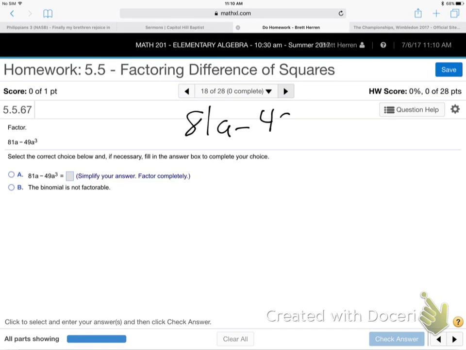81A minus, whoops, getting scribbly here. Minus 49A cubed. I see what I need to say to be more helpful. Most of you just nailed it. Well, about half of you. Anybody that was having any trouble, it was always the same thing, trying to do 2 steps at once. So I can help about half of you if I say that again really slowly and carefully. Everybody knew how to do the 3, 3, 9, 9, 7, 7. You're all good with all that. The only thing that was messing anybody up was trying to do 2 steps at once.